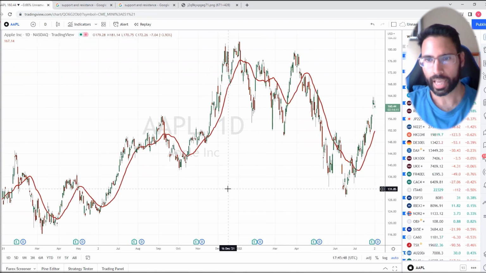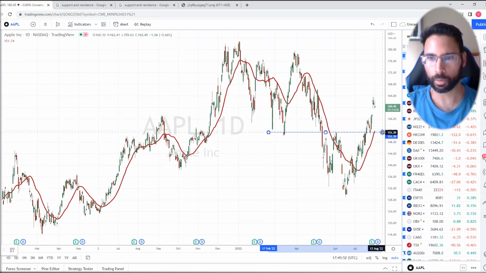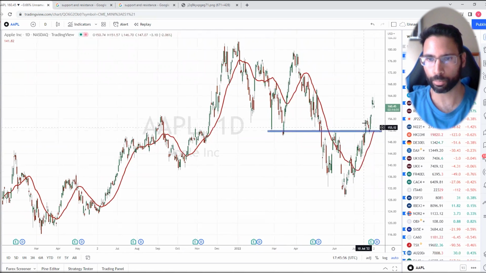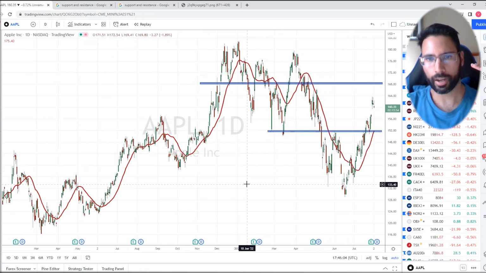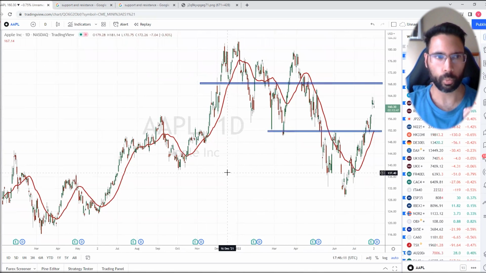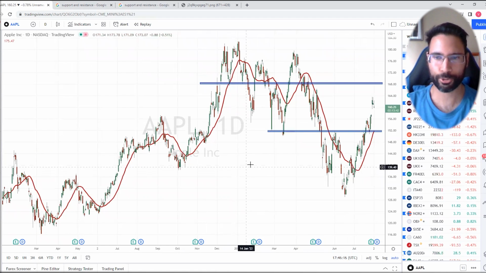So if I'm looking here at the chart of Apple on the daily chart, automatically I'm drawing my support here, and you can see we actually had a breakout and a retest, and I'm going to be drawing my resistance here. And this comes from just years of looking at charts. You can sort of build, or you can see these support and resistance levels a bit more clearly. But as I said, in the next video, I will be sharing, maybe it's a bit of a secret, this simple strategy to draw really, really good and accurate support and resistance levels.